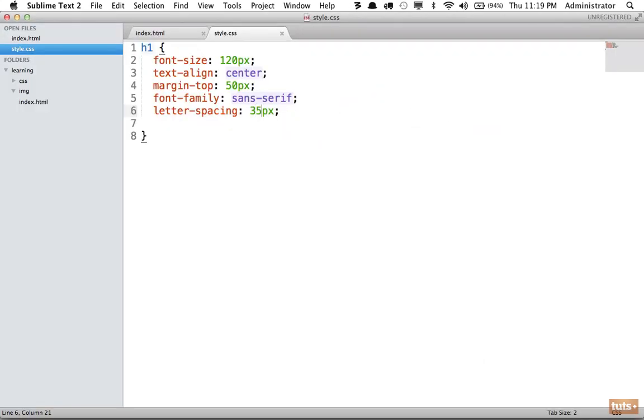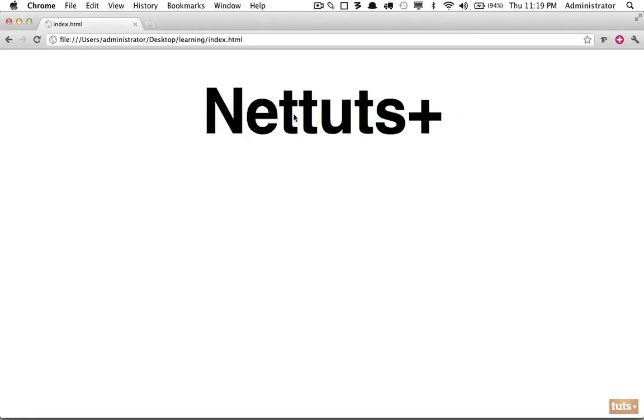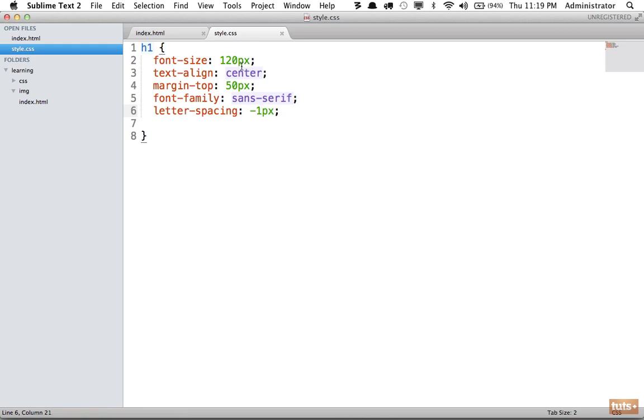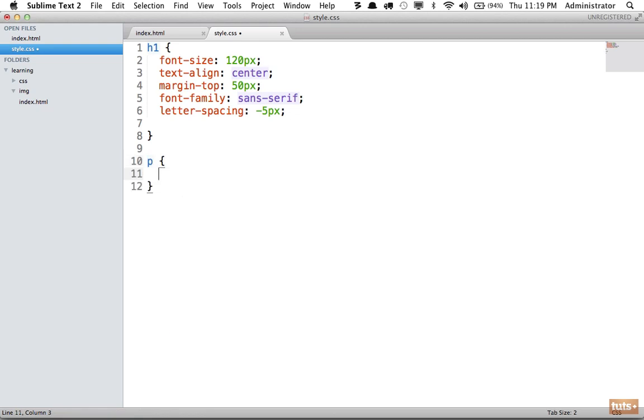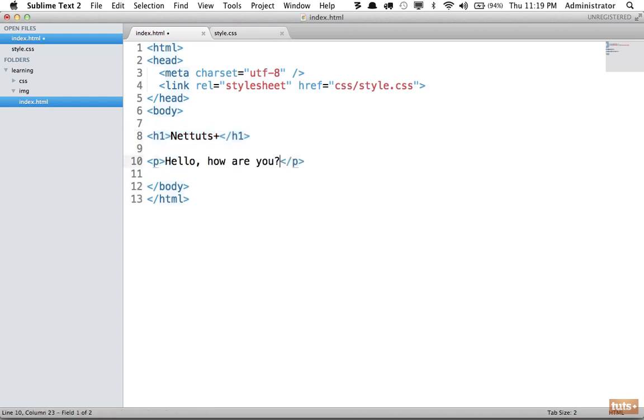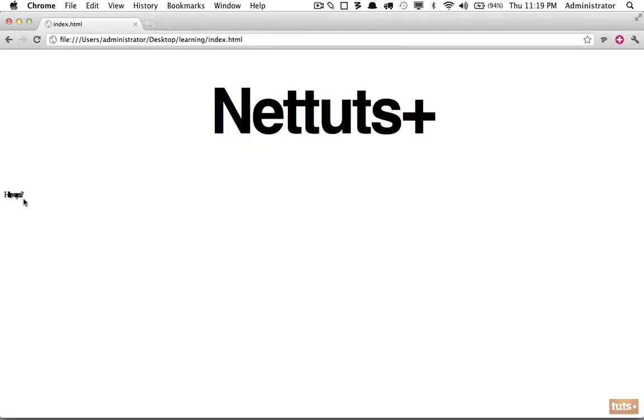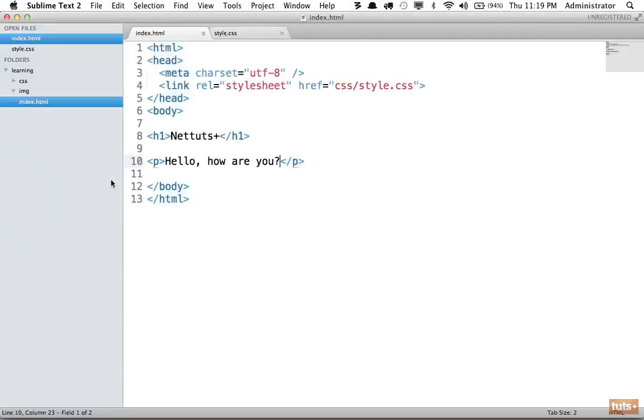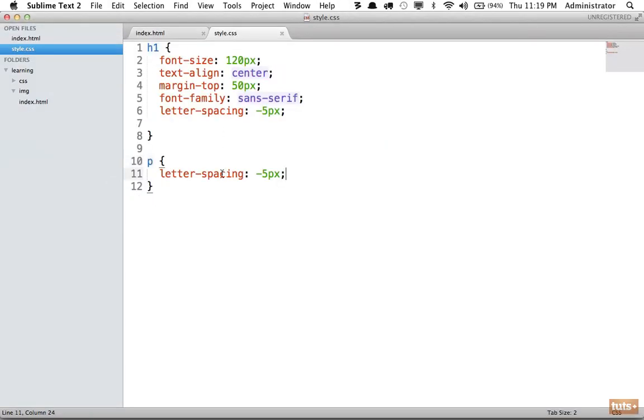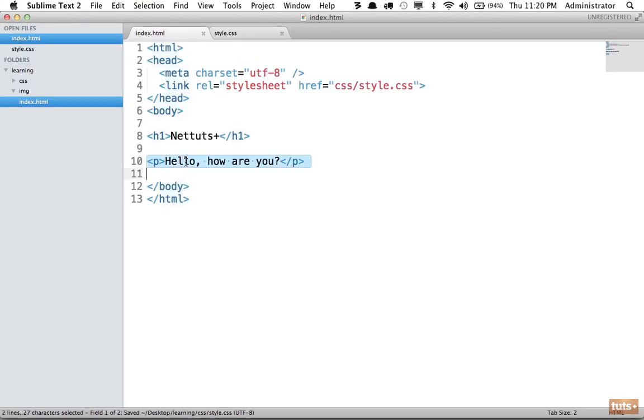And you can even do a negative value. It's quite common and stylish to do -1, which pushes it together ever so slightly. Remember, depending upon the font size, you may be able to get away with a little more negative spacing. So with an H1, -5 doesn't look that bad. However, if you did P, letter-spacing -5, and let's go ahead and add that on, like so, you'll see that that looks awful, of course, because the font size is much lower. So with the P tag, you might even want to keep that to its defaults. I'll go ahead and get rid of that, and the associated paragraph as well.